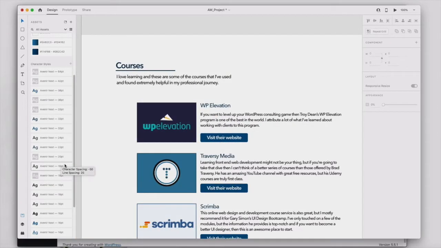Okay, there we go. So I don't need to bring every single style that I see here over into Elementor, but I do want to look at the style sizes, especially the ones for headers and the ones for body text, buttons, links, things like that, and make sure that they're all represented in the WordPress page builder.